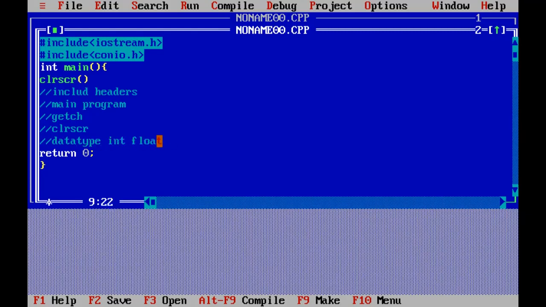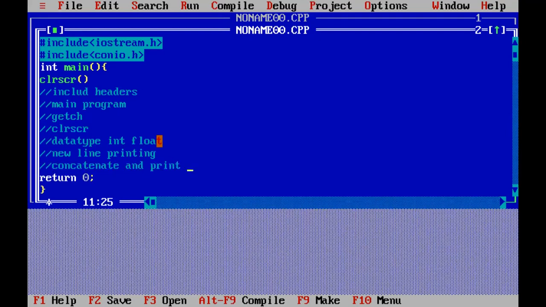And now we saw new line printing, how to print in the new line. And how to concatenate and print, which means using multiple angle brackets, correct? So first a dynamic value, then some string, again a dynamic value and string. So this is what we learned so far.